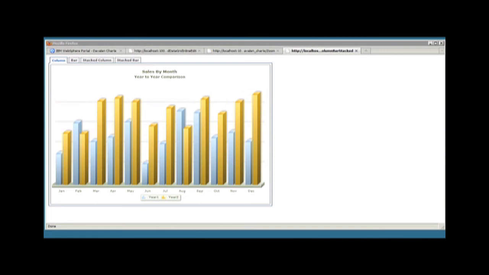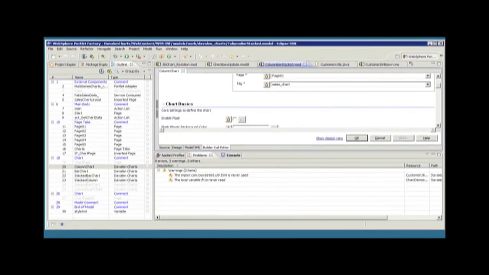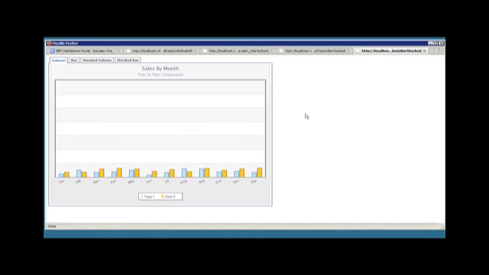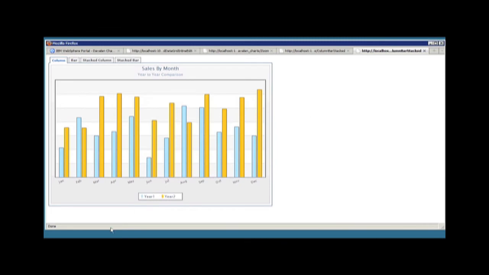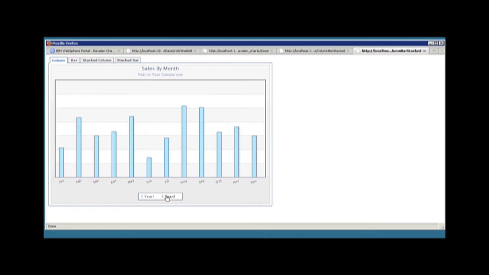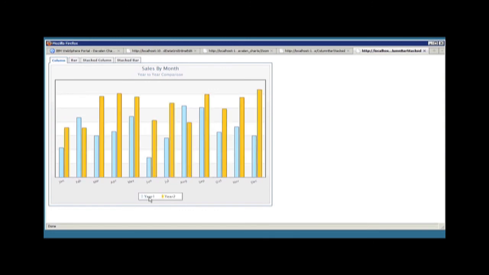Developers may have a need to emulate this in order for business users to decide on the appropriate layout and function of the chart. To do this, a developer may select to disable Flash by removing the checkbox from the Enable Flash Builder input, and then run the model. When the model runs, the data will display. The chart will function in a manner similar to that as it does when Flash is enabled. We have a dynamic legend, just as we did before, and the data can be clearly understood by the user.